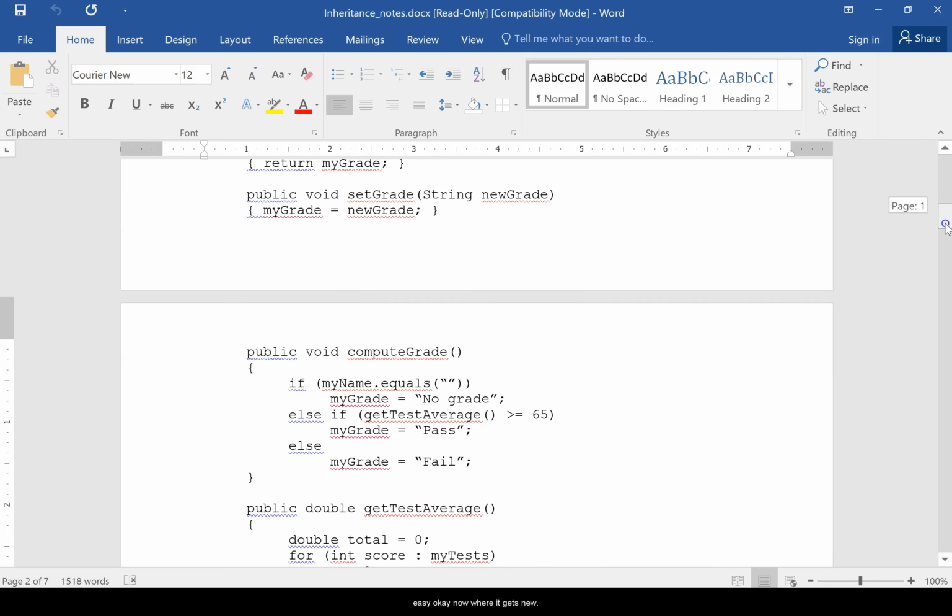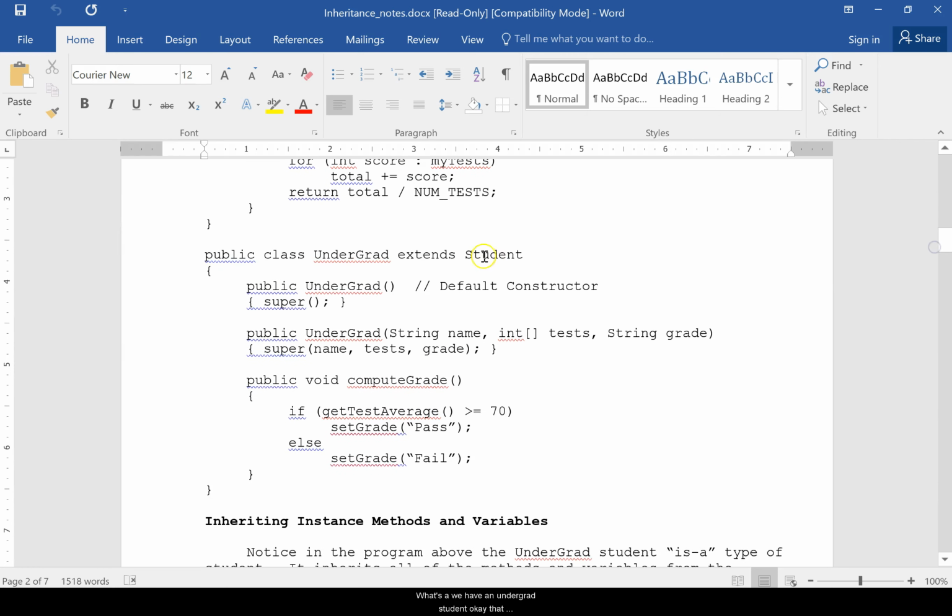Now, where it gets new is, let's say we have an undergrad student, okay? That extends student. The word extends means that this is the subclass of student, and undergrad is going to inherit everything from student, okay? What is it going to inherit, okay?